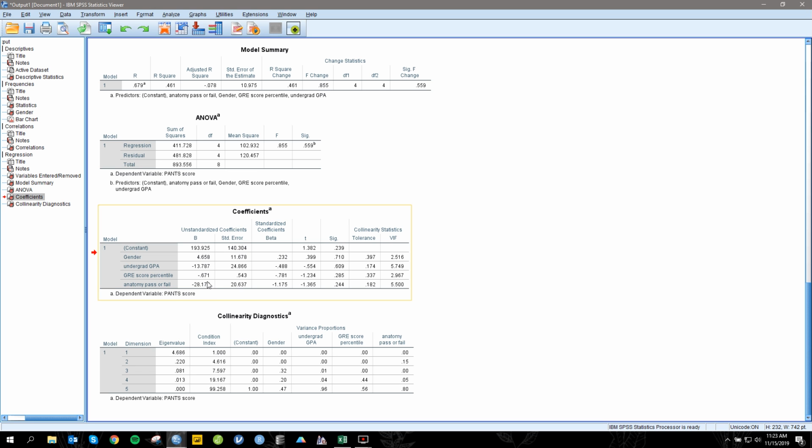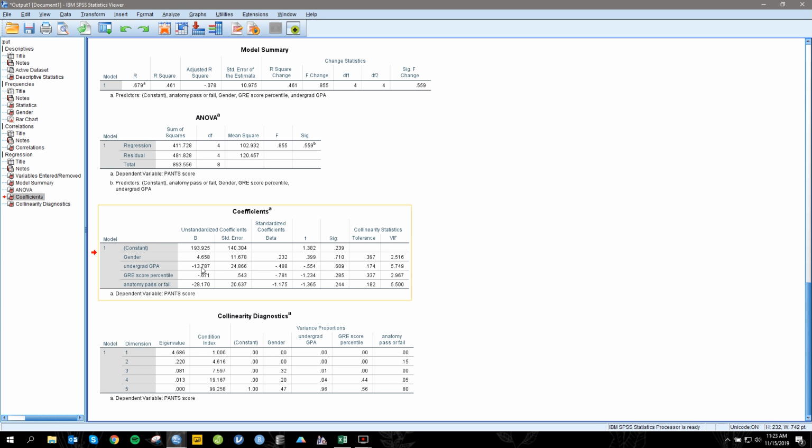And then the B helps you understand how your independent variable and dependent variable relate to each other. This is kind of like a magnitude measure, and so that's kind of neat. It tells you kind of how big of an effect the factor is having on the dependent variable. So that's kind of neat.